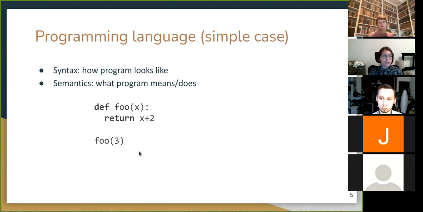Usually it's important for programmers who write in a language. They have maybe a language manual and they roughly have an idea of what each construct means. So they have an idea of what's happening when they write this program. So formal semantics is just a formal way of describing this. For example, here it's just a simple Python program, and the question to the audience is, what do you think, what does this program mean? Or maybe what does it do?